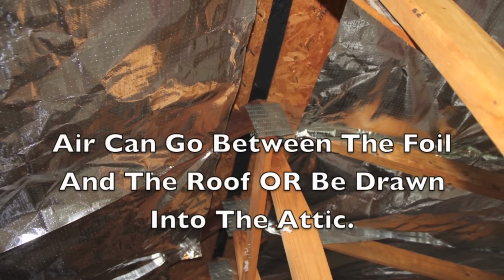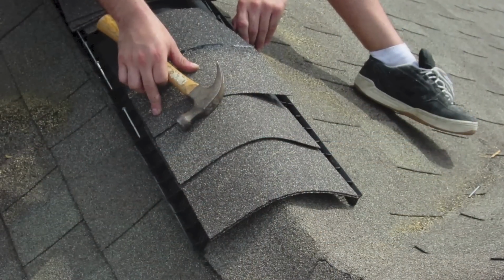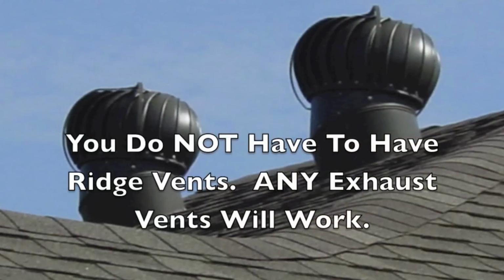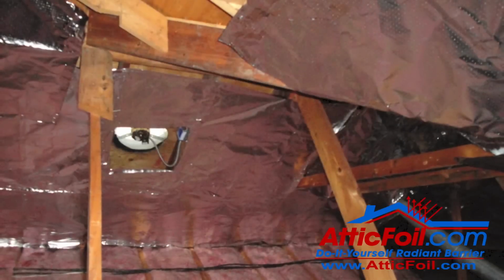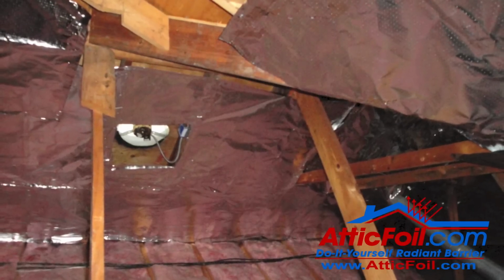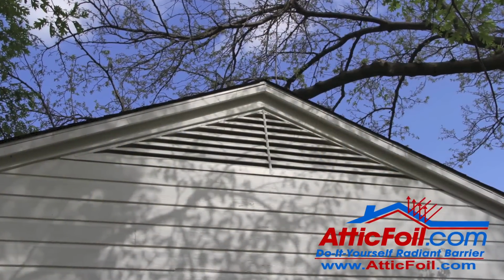What's going to happen is that hot air is going to pool in the top of the attic, and then it's going to go out, either ridge vents, wind turbines, static vents, electric fans, gable vents, whatever type of exhaust vents you've got. You want to give it a path for that air to find its way out.